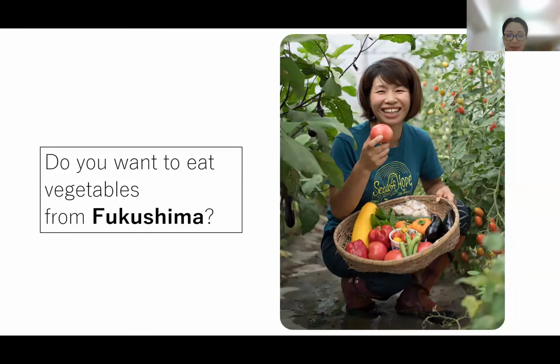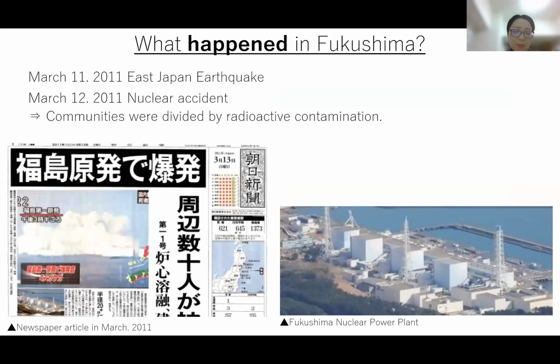So one big question for you. Do you want to eat vegetables from Fukushima? Have you ever considered this question? At the end of this course, I will ask the same question, and I hope your thinking and your idea will have changed. So we have to know, what happened in Fukushima?